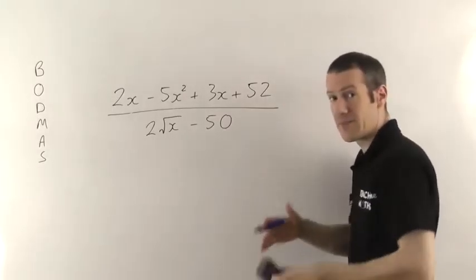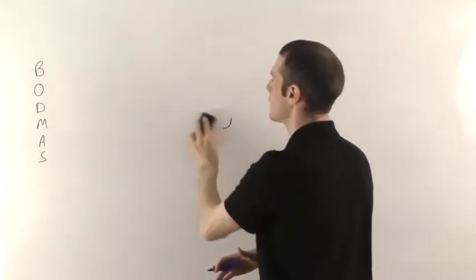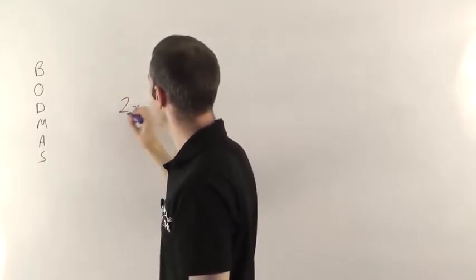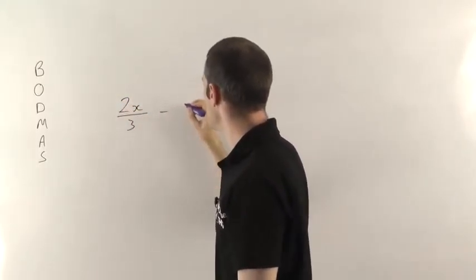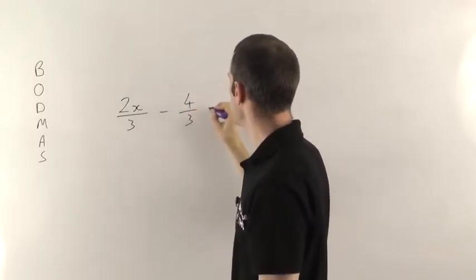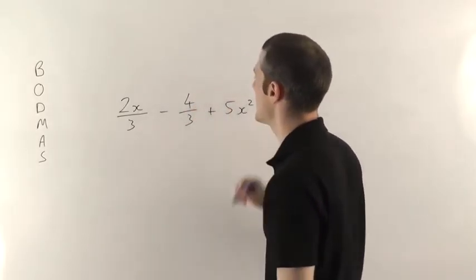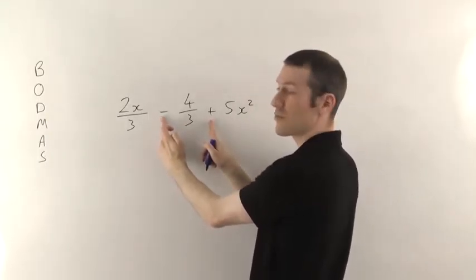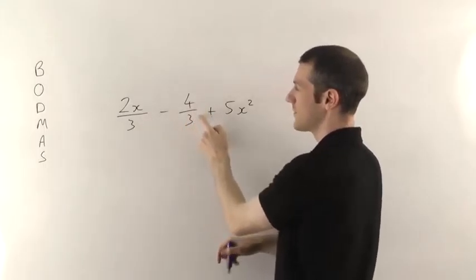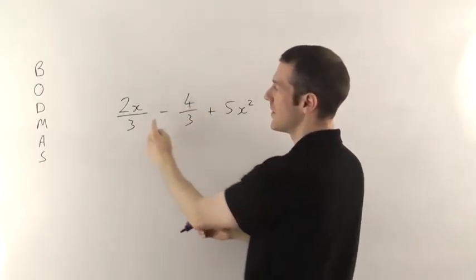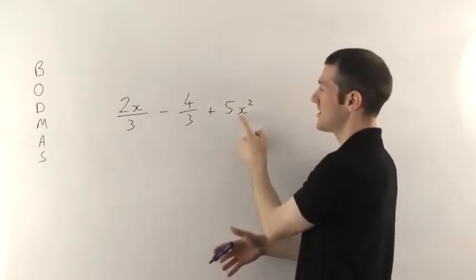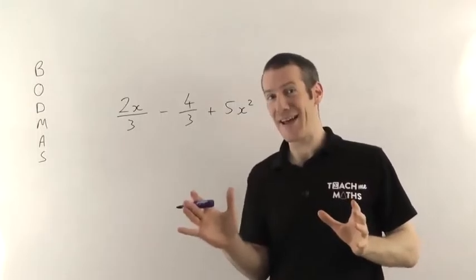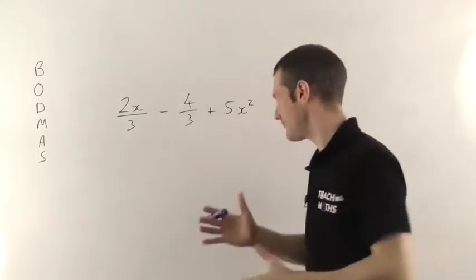Again, if you've got things that have been divided, if we throw a couple of fractions into the mix, if we had 2x over 3 minus 4/3 plus 5x squared, then you've got 1, 2, 3 different terms here. As I say, these separate the terms. These two terms are fractions. This is a number fraction. This is an x kind of fraction. And this is an x squared term. It's not a fraction. But each of these things are separate. Just try and get that in your head, and it'll make a lot of other things easier.